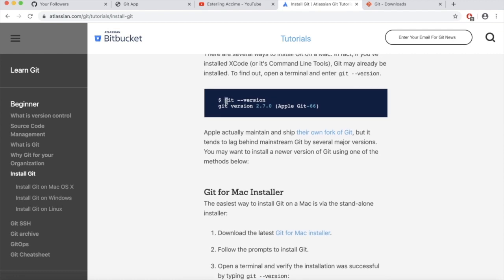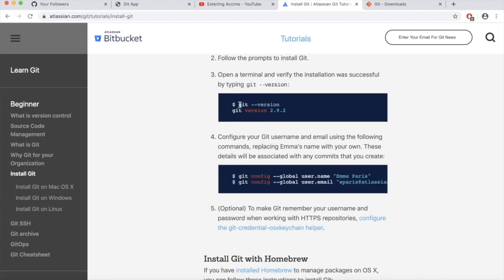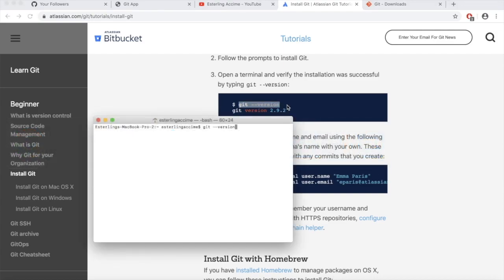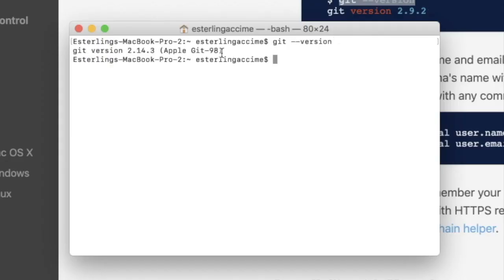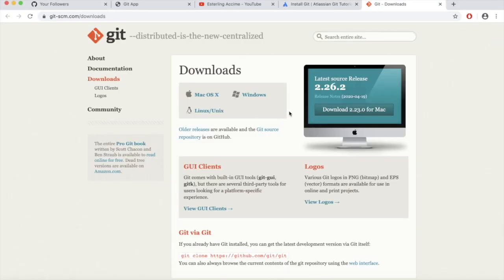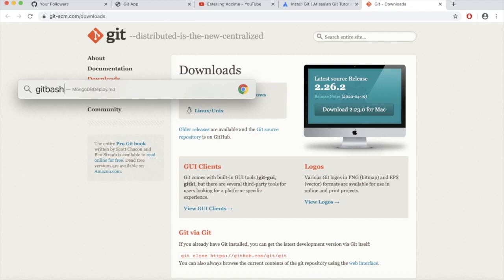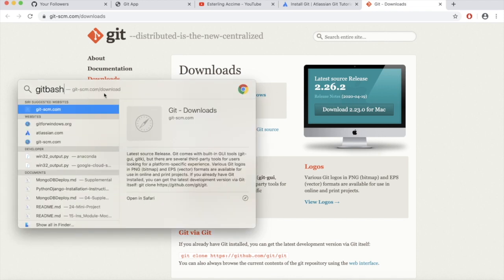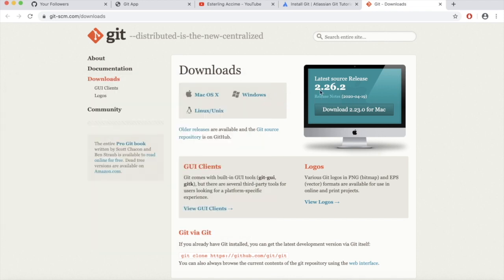One thing we can do to verify, because most of the time if you have a Mac, you might already have it installed. In fact, the best way to do that is to copy this command and verify if you have Git installed. It should give you something like this, whether you are on Windows or Mac. Again, for Windows users, you are definitely going to use something called Git Bash on your computer. After you install this, this is how you find out if Git is installed.